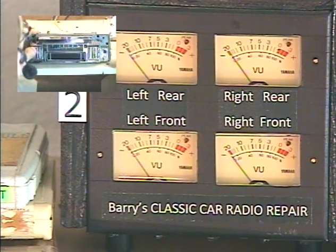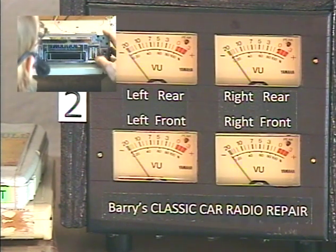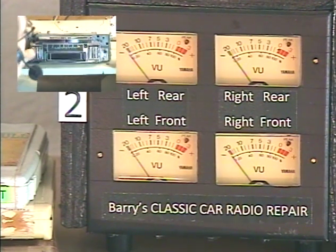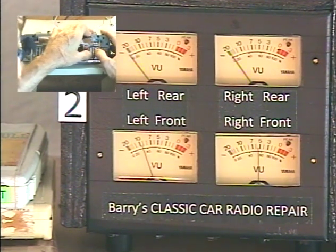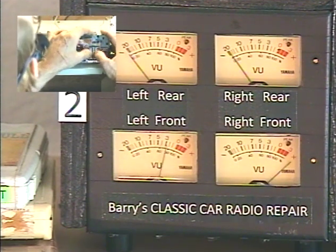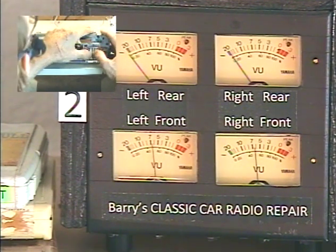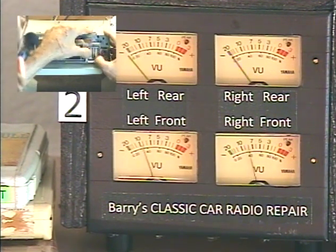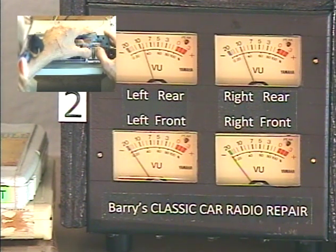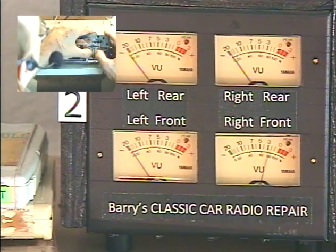I'm going to demonstrate that right now. We're going to give our tone control two turns upward, then wait for the lady to say 'fader adjust.' So let's rotate our control to about center so we've got room to turn it upward twice — and here we go, twice upwards. Fader adjust. Okay, I messed up there — I hit the balance control at the same time, so let's fix the balance and then do the fader adjust again. Turn the tone control upwards twice. Okay, fader adjust. And now the same control is adjusting the front-rear fade — all the way front, all the way rear, front, rear.